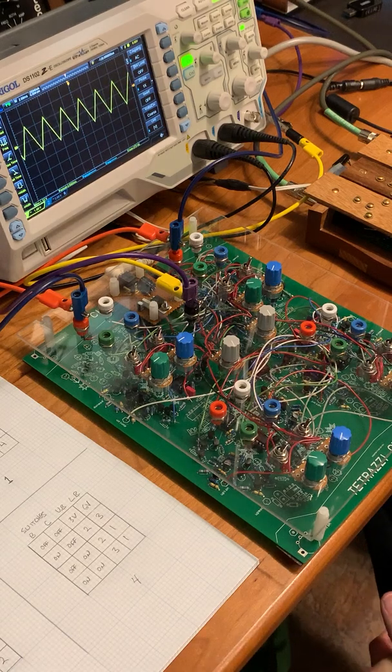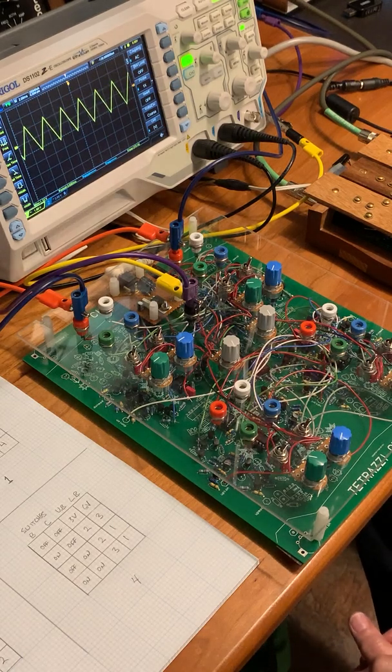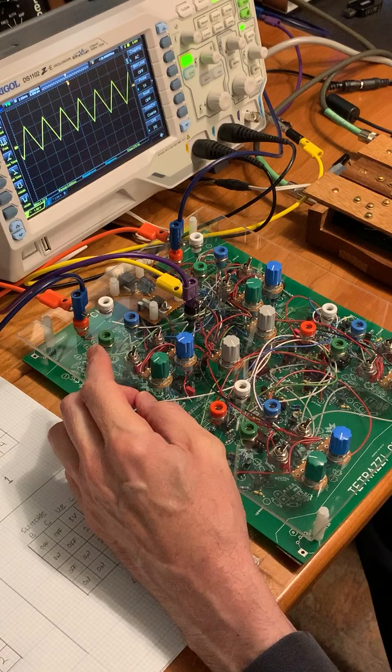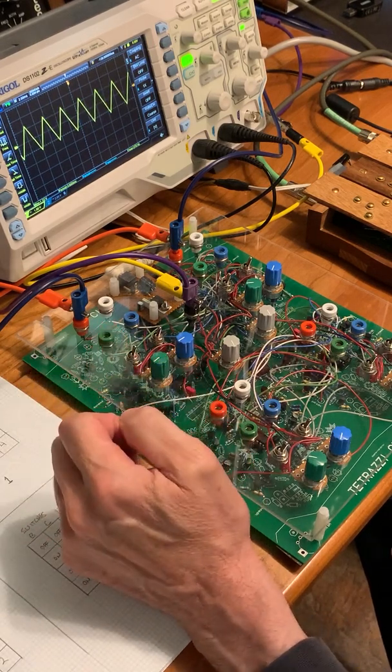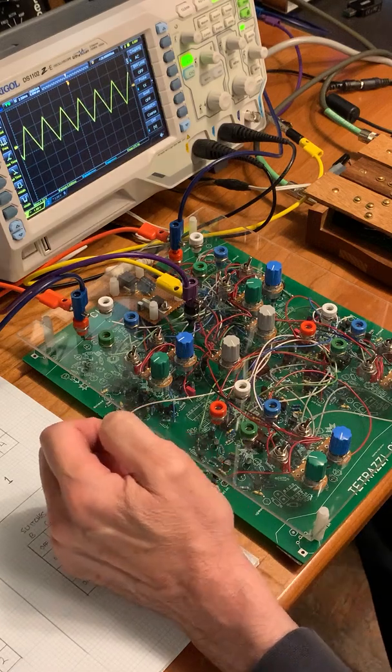So first I'm going to describe the features of each oscillator. We're looking at a waveform of the first oscillator here, and we can listen to it a little bit.